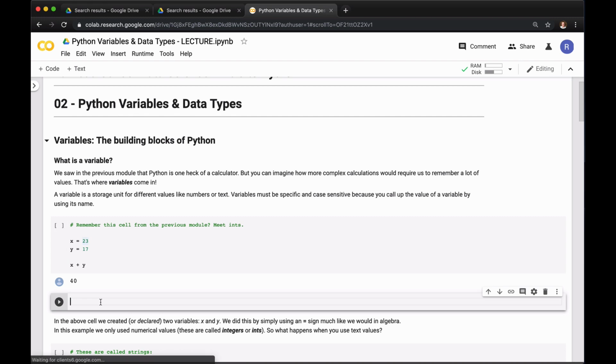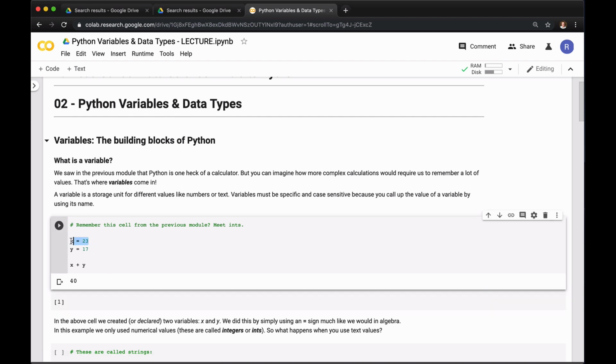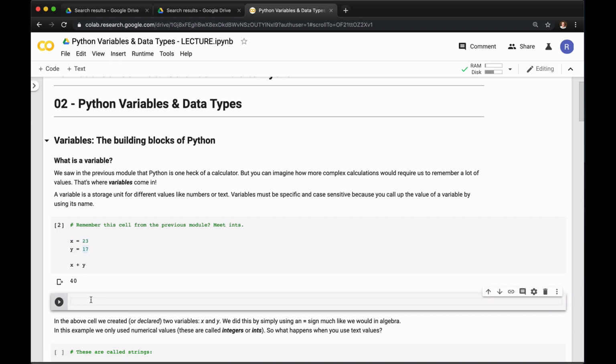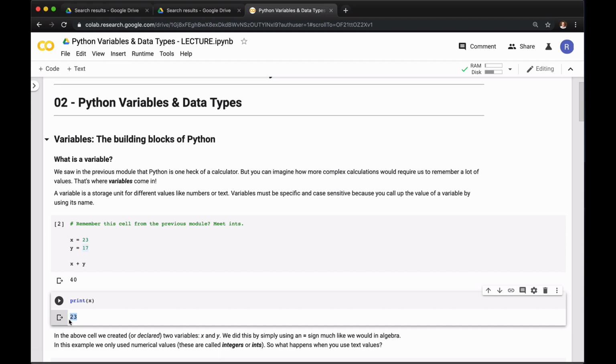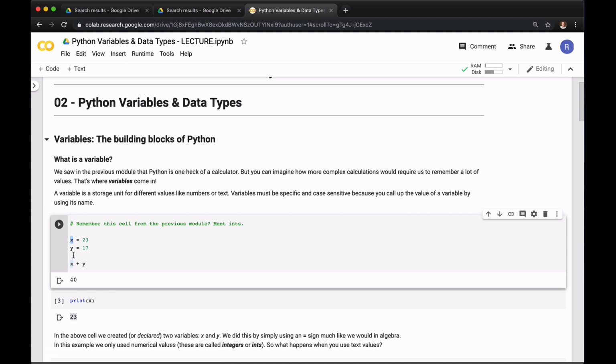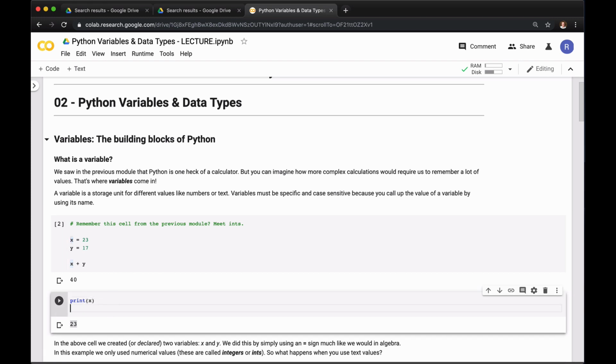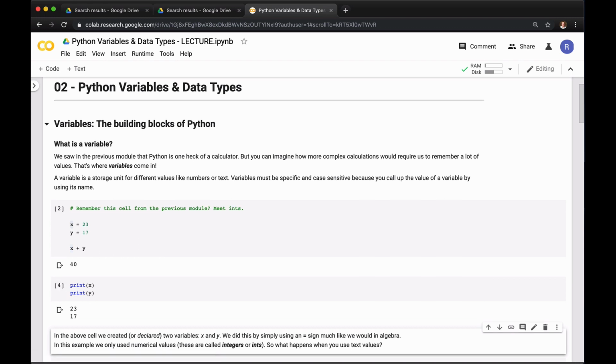So if I come down here and print out the variable x, actually I need to run this cell first. Remember, the numbers in the top tell us which cells have been run. If I haven't run this cell, then this variable x doesn't get saved to the memory of my notebook. So I need to make sure that this cell is run, or else when I come down here to this second cell, nothing will happen. So I'll print x here, and you'll see that that same value of 23 has been stored in my computer's memory, and it's been given this name x, right? I can do the same thing with the y variable. And you can see both of them, that those values have been stored under these names.